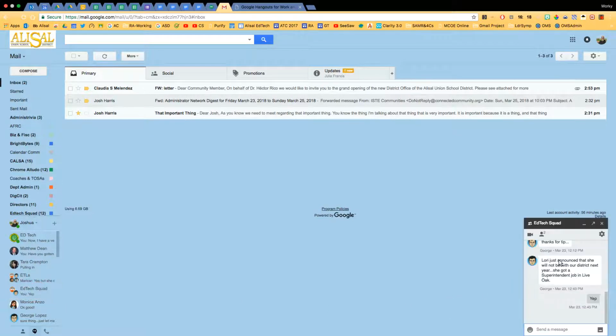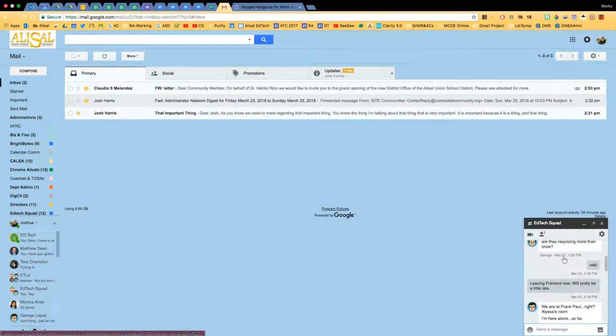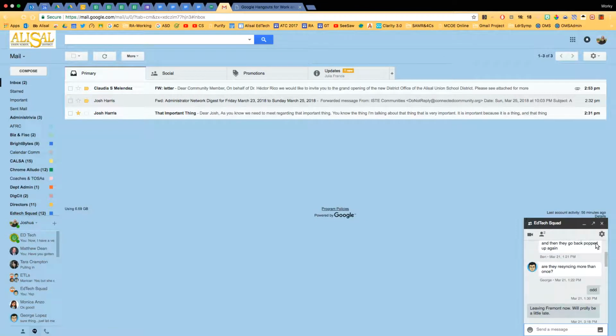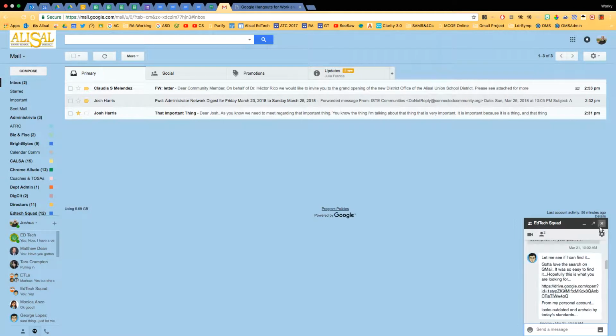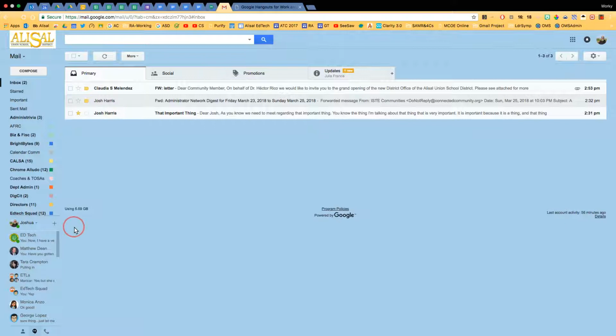When it's just a couple people, we have a whole running conversation. This is my team chat, and instead of all of these being an email, it's just quick answers, quick conversations. Now, Hangouts also has a mobile app so that you can use them from your phone. But again, it's all based on email, so we don't have to get people's phone numbers.